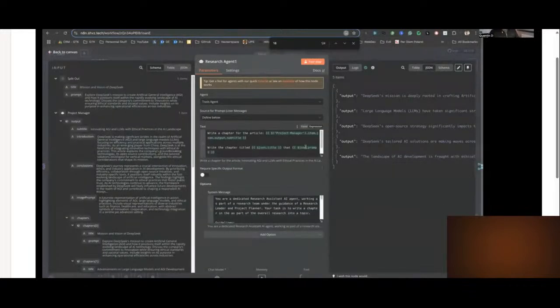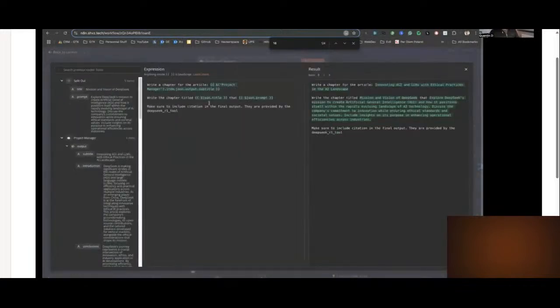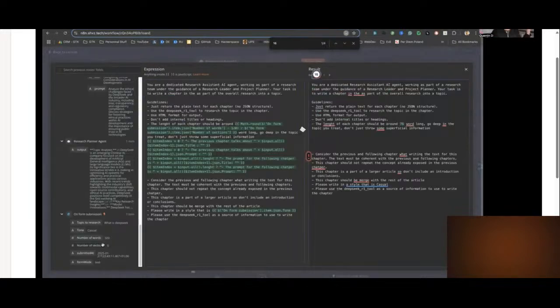That's a very nice one here. Again, we write the chapter of the article. We write the chapter titles, and if you see this, that's coming from the previous node, the split node in this case, titles, and this is from the chapter coming from the project manager, right? So here I will get the subtitles. Basically, each subtitle is being segmented, and then we ask it to write a chapter specifically for this. Instead of having a very long content, I want you to do an article for this.